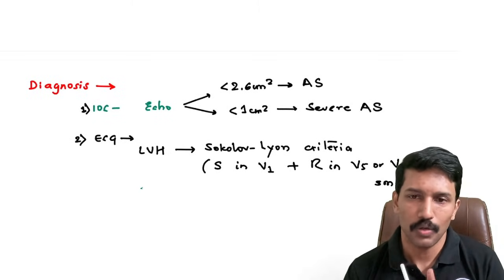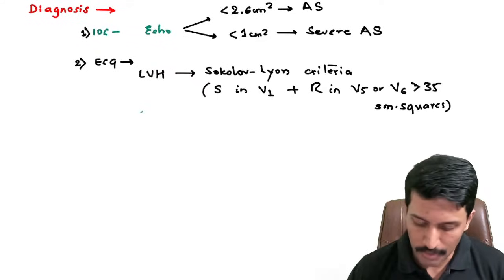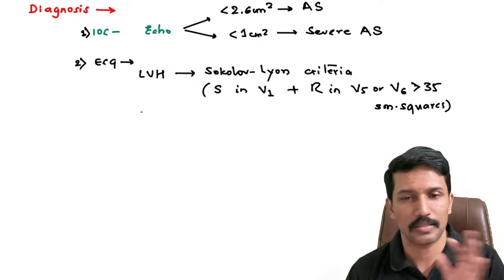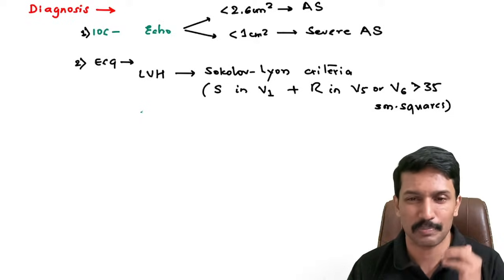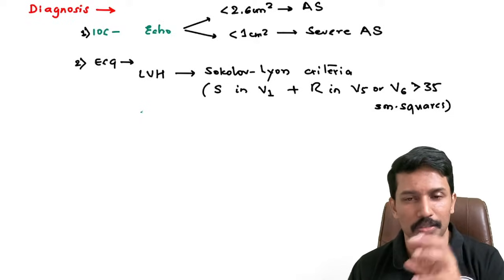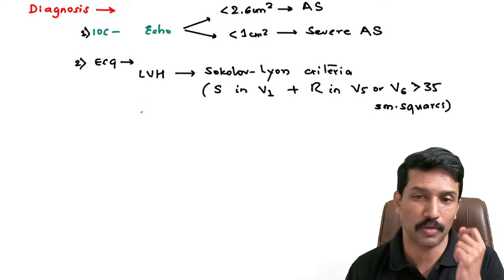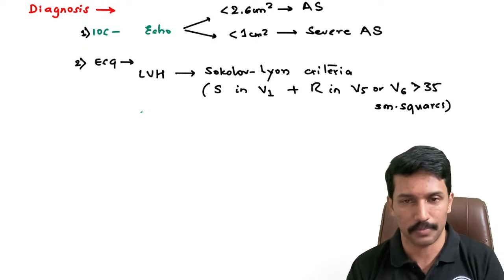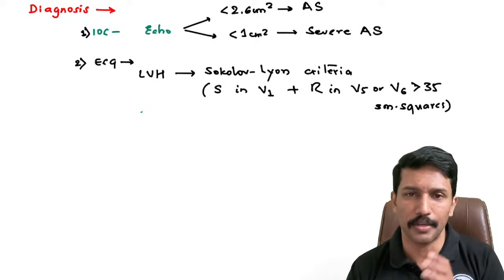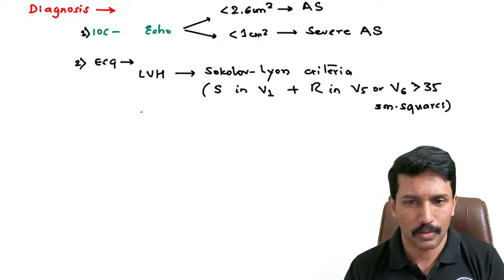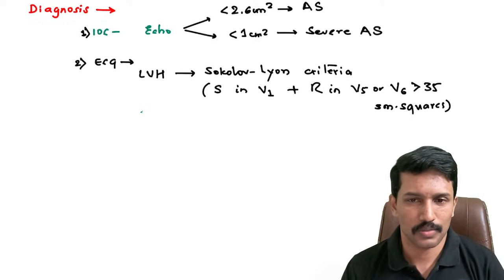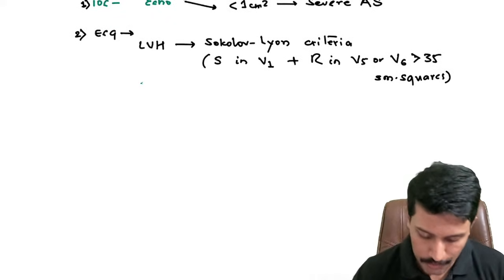How am I going to treat this patient? I have a patient with aortic stenosis. He presented with angina, syncope, dyspnea as symptoms. On examination, I got pulsus parvus et tardus. I have this ejection systolic crescendo-decrescendo murmur with an ejection click to start with. I got an echo done and it showed that the orifice is narrow, confirming aortic stenosis. Now how am I going to manage?